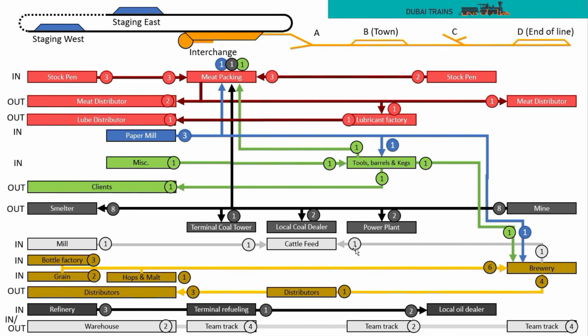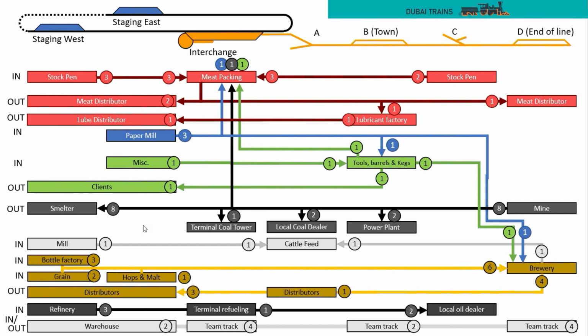So at any given time, there might be 0, 1, or a maximum of 2 cars at the cattle feed location. If you want to spruce things up a bit and change it up, I could add a 3rd car that would just go from the mill to the feed and then empty to the brewery and then back to the feed and empty to the mill, just to get a little bit more traffic. So I hope that explains the quantities, but this image doesn't give any real overview.